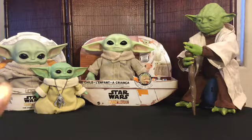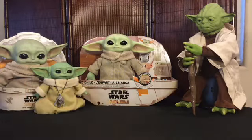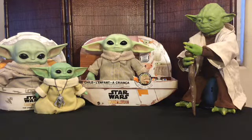Now, obviously the one off to the far left here is going to be your plush baby. He has no electronics, no animatronics. He's just a plush doll. However, the other three do have sounds, movement, things of that nature. So we're going to get a look at all three of these, but of course we're going to specifically focus in on the remote control version of the Child here that we have in the center. So let's get you a closer look at the box.